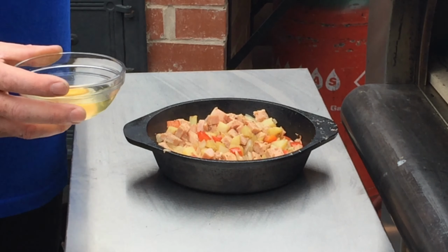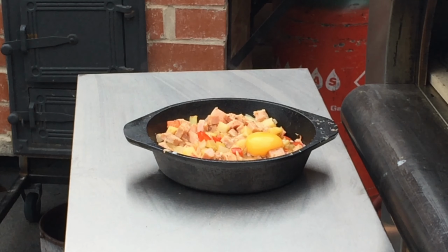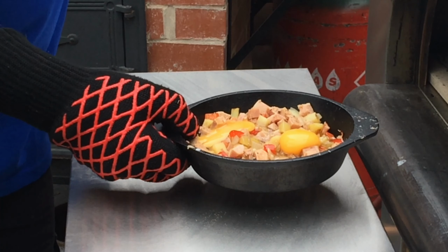Now it's time to add some eggs, 2 eggs. Oh, broke that yolk. Back in to cook these eggs.